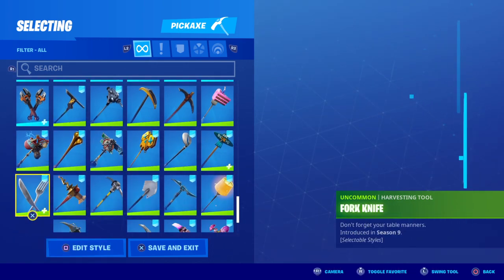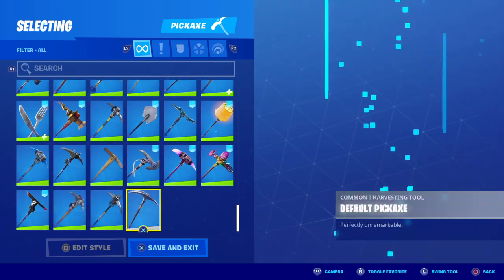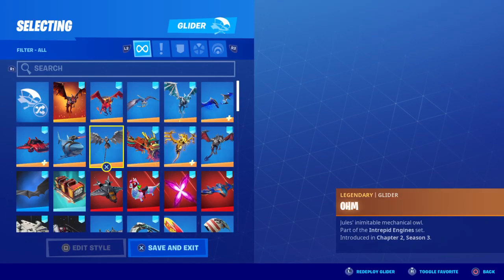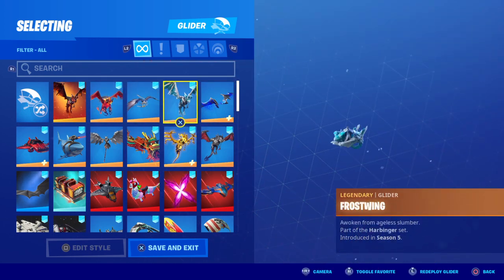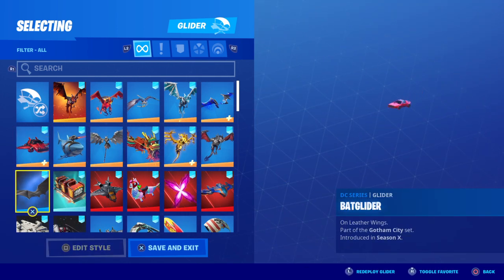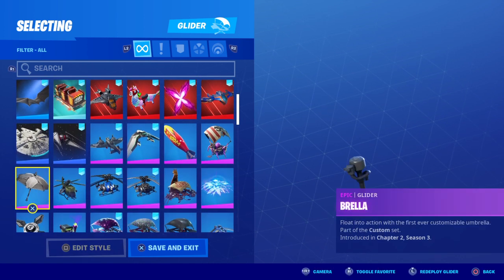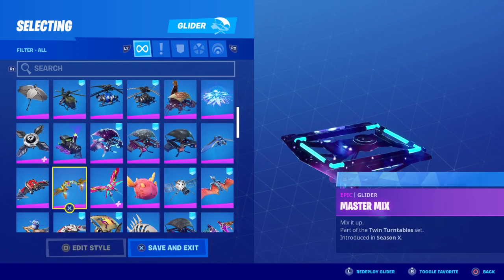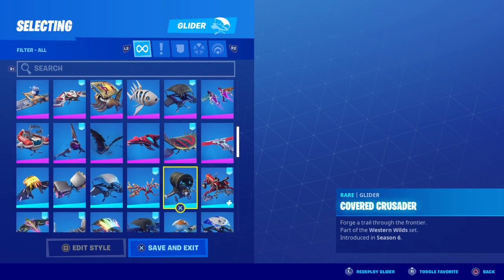Get to the gliders. Now, yes, your boy has all the damn gliders, all the good ones. You already know. Gliders. I'm going to try to go through these quicker, man.